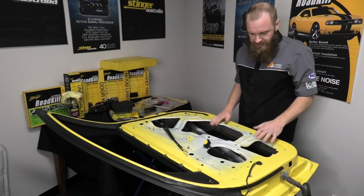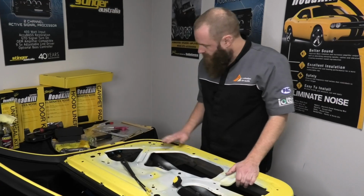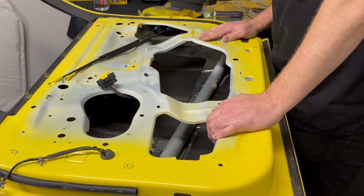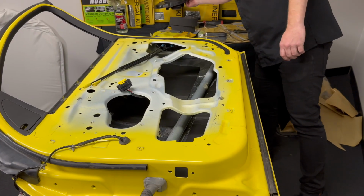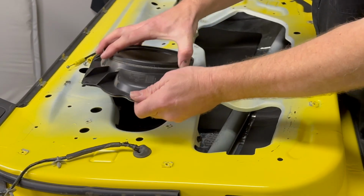Now, I don't know if you can see on camera, but I've left this area here behind the speaker free. If you're not going to install fast rings or an acoustic isolation ring, by all means run that foam up behind the speaker. That'll help with backwave absorption. But in this situation, we're going to be using the Stinger fast rings. So I'm going to sit our speaker in here and find out roughly where it sits. Cool, it's in the back half of this hole.